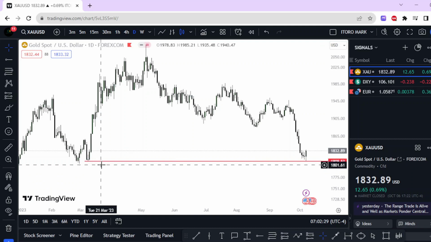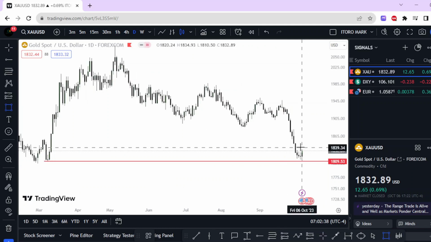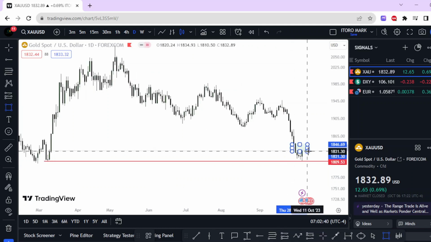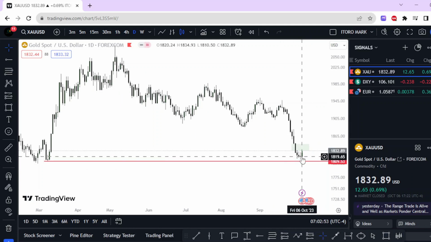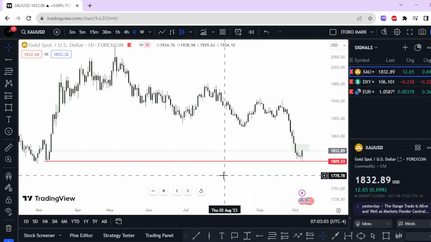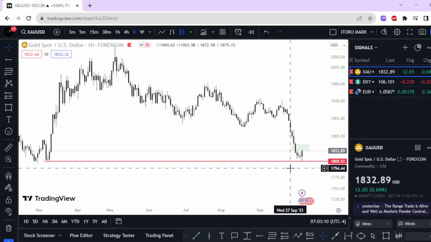So that's the only information I picked out on the daily time frame, and also I had this fair value gap on the daily time frame. Don't worry, I'm going to zoom in for you to see, but I'm just going to show you the broader picture first. This daily fair value gap was here. I wanted to see NFP drive price down, grab this liquidity, and then rally back up into this fair value gap and close there. With the benefit of hindsight, you can see that it didn't literally grab this low, but I'm going to show you something that is most significant on the lower time frame.